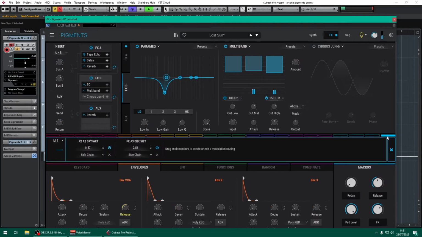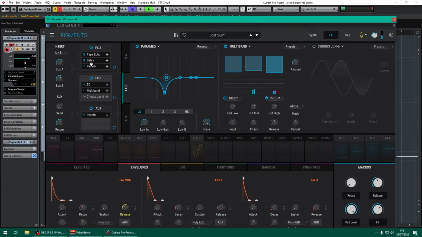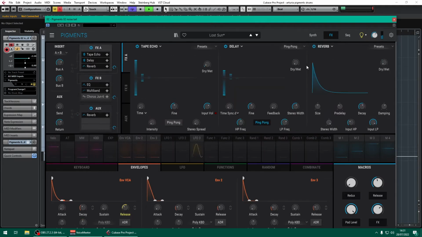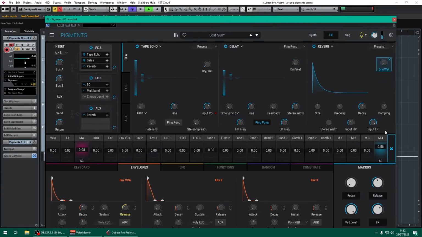Macros. I think I used this on the dry wet amount of the delay and reverb.